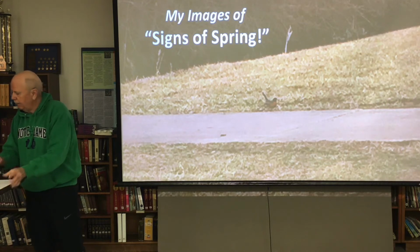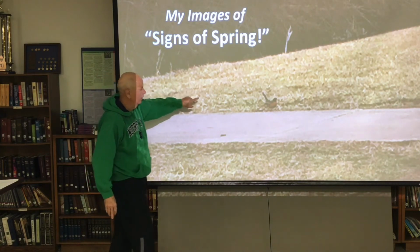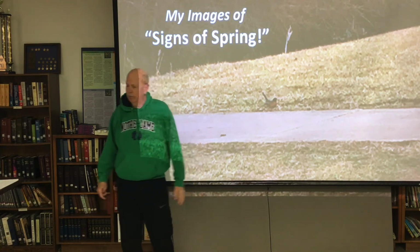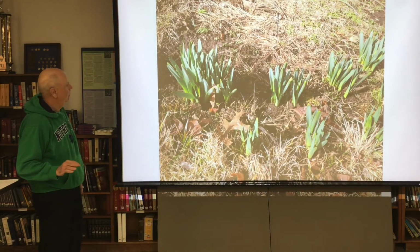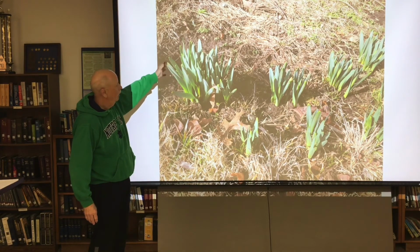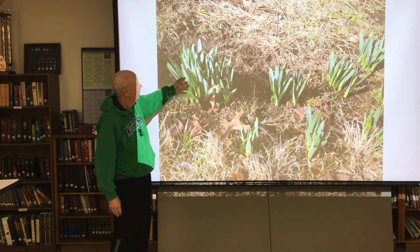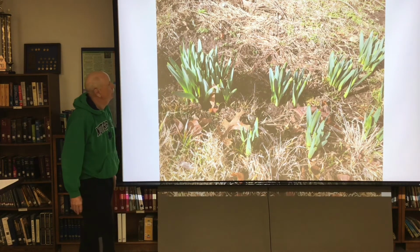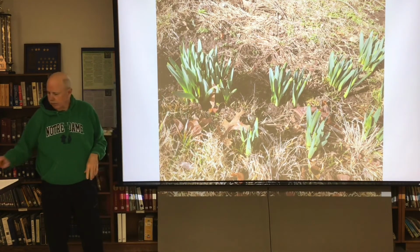So here are some of my images, and it might be kind of hard to see because here again we have that dormant grass, but I was out walking and there was a robin and he was out bouncing around. Here's a couple other things that I saw as I was out on my walk. These plants were starting to pop up, and they do that again, like we were talking about, when the soil starts to get warmer and the air gets just a little bit warmer. And these are some of the very first plants that were popping up. You can also see a little bit of the green starting to come back in the grasses.